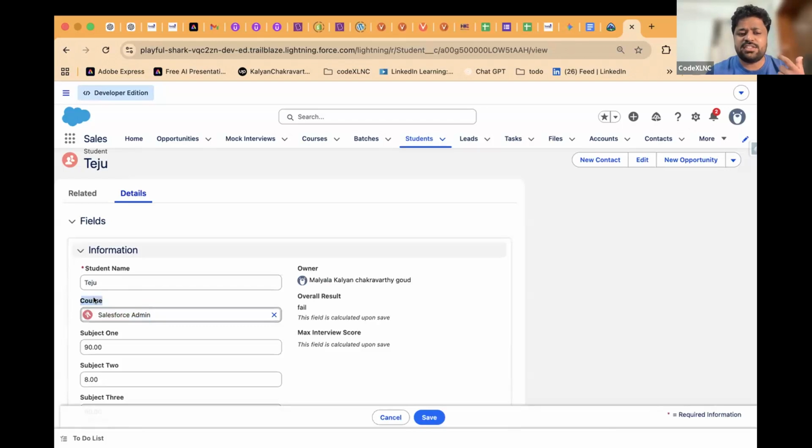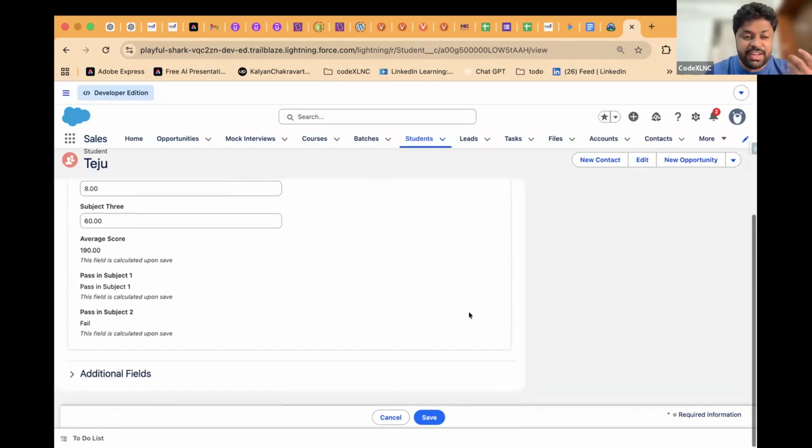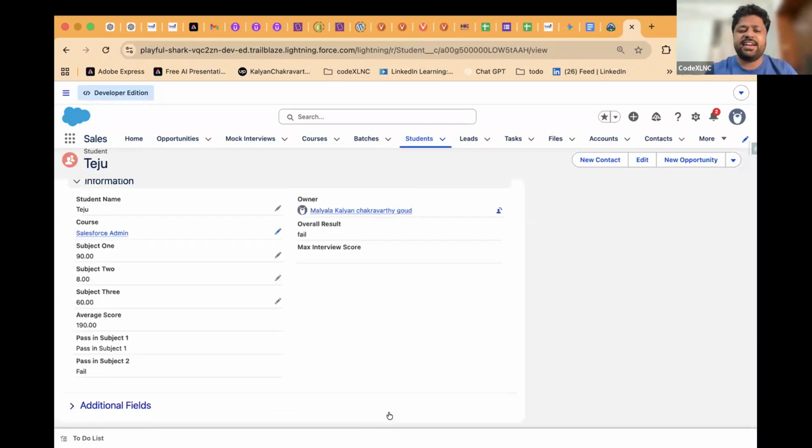So this is metadata. This is showing certain information about the real data, that is Salesforce admin. Subject one, that is the marks of subject one scored by student Teju, that is 90. So this is how we are going to use metadata and data hand in hand in real time in Salesforce.